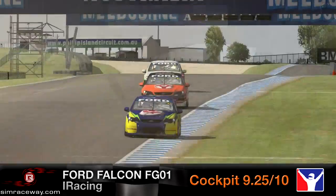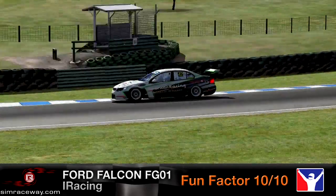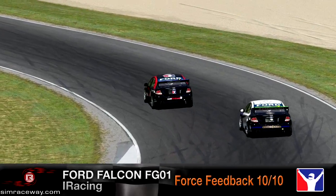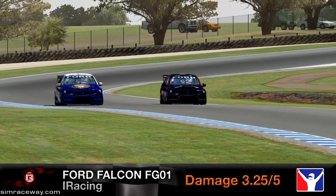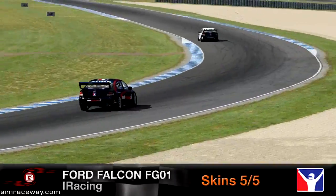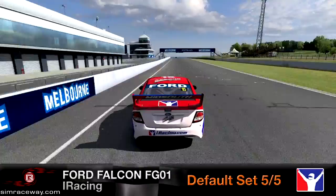Skins. I'm giving iRacing a 5. Everybody has a unique skin opportunity. Colors, it's super easy. Lots of different templates. Lots of cool decals, really cool decals in their game. And you can paint your own, and have, like through Trading Paints or something like that, your own paint scheme. So great for league aspect. Default set, 5. I mean, you're not going to be the fastest out there with it, but it gets you around the track and it's stable. Easy to handle.